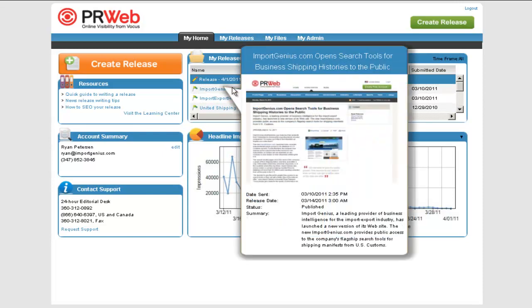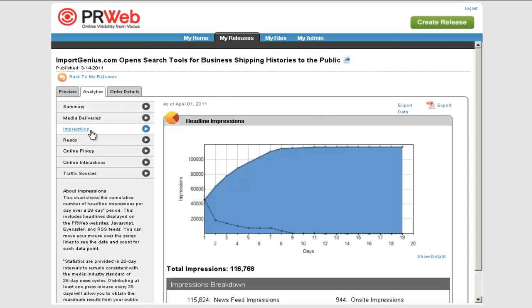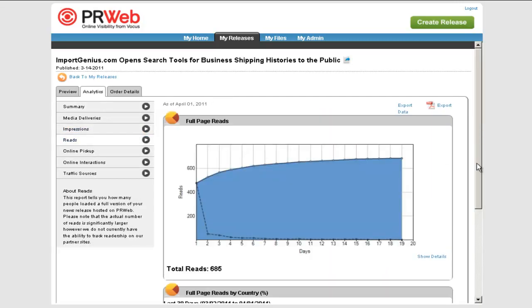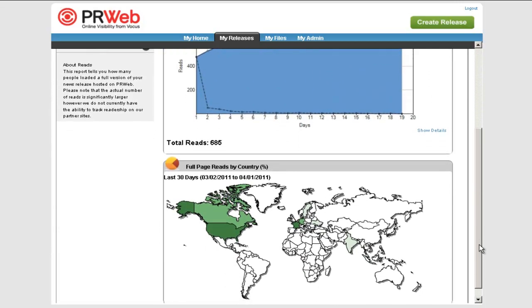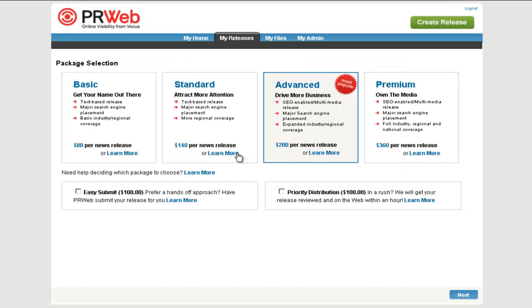Now, one of the first things you're going to notice is that the new user interface is much cleaner and simpler. We've made it a goal to focus more emphasis on features you use frequently and really care about, and minimize or hide the features you may not use all the time.